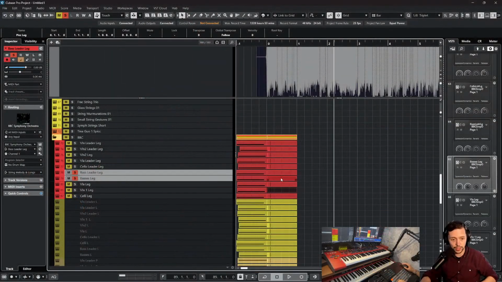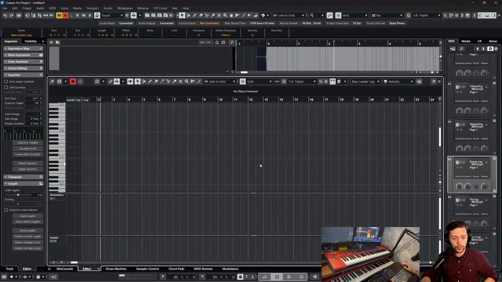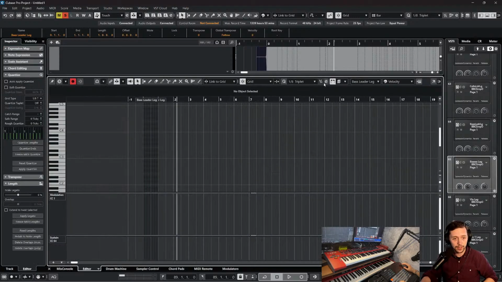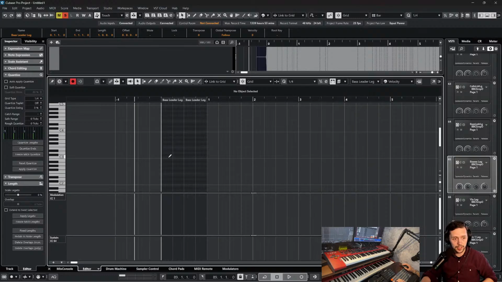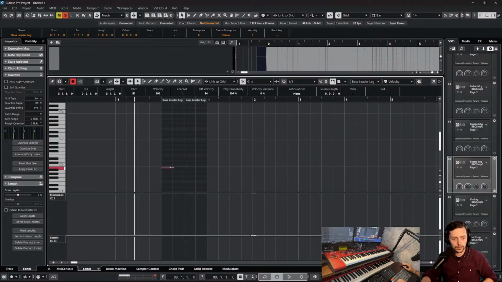Let's go full screen there. If I input every single note on here with a pencil, make sure I've got quantizing and snapping on, if I start drawing in notes, I'll look at the articulation in a second.